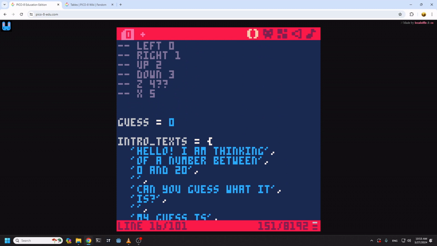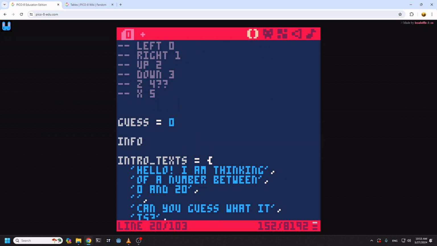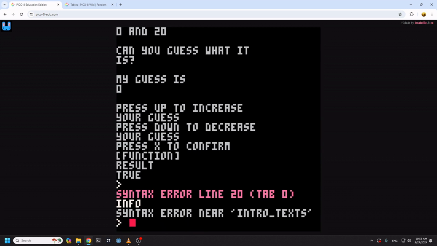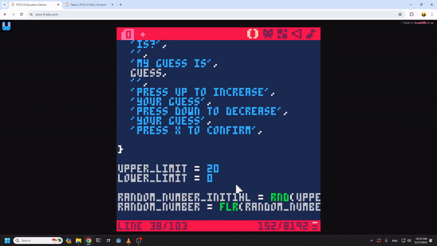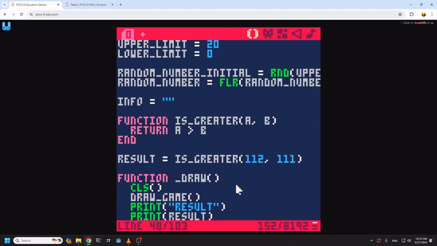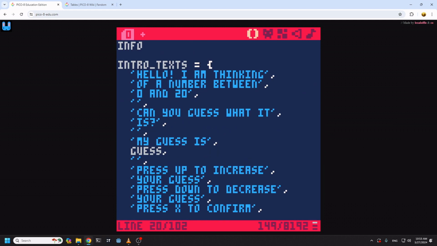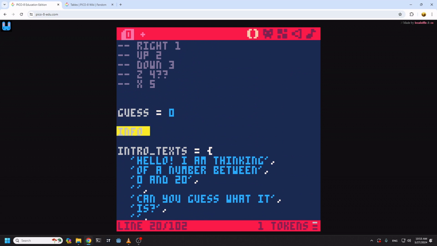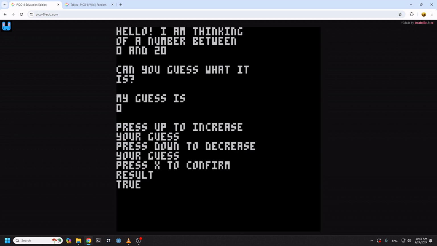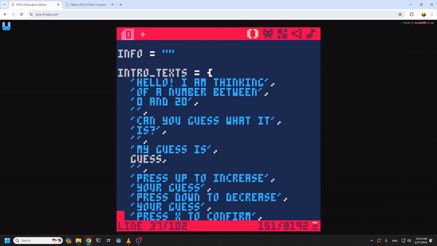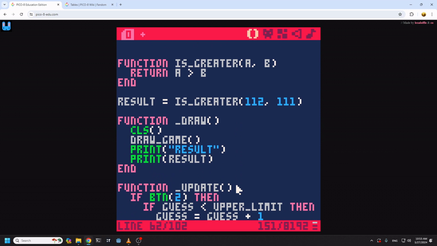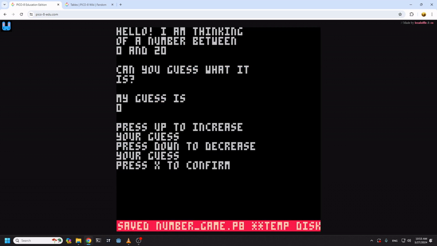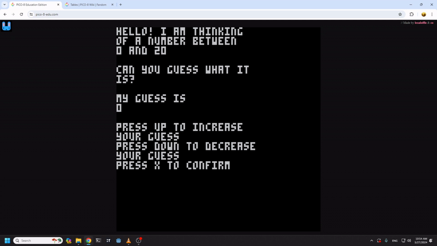So go here. Now, okay. And info, I think, will have to be an empty string. So for now we should have the exact same thing that we had before. And we also have some debug stuff, I think. So print result, get rid of that. And now we have a list.